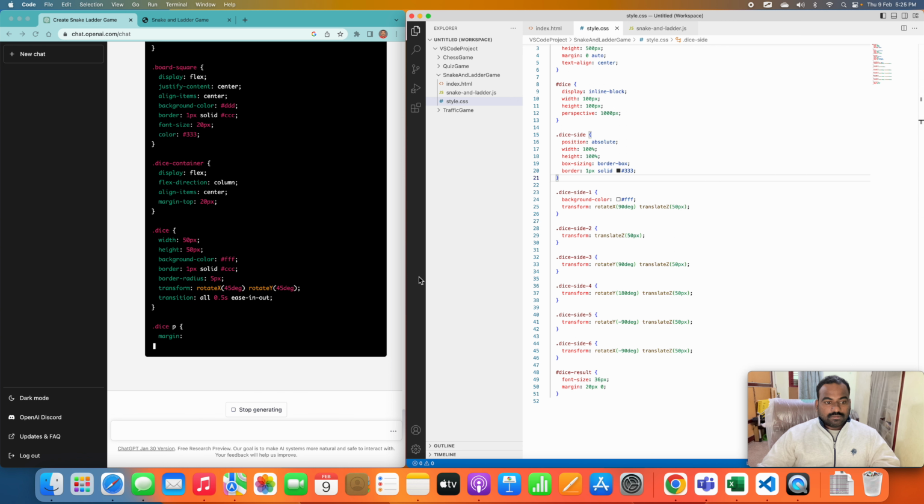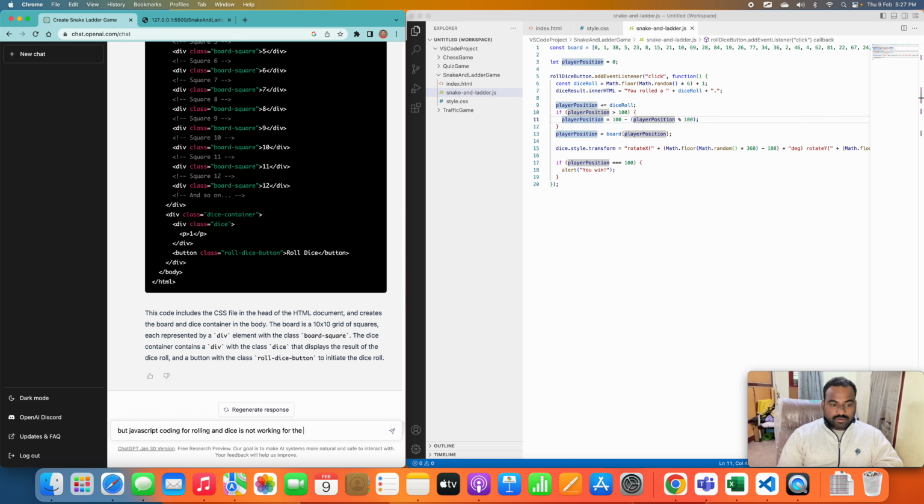we'll ask, but the above JavaScript coding for rolling the dice is not working for the above HTML and CSS code.